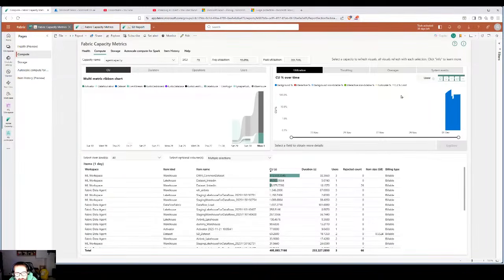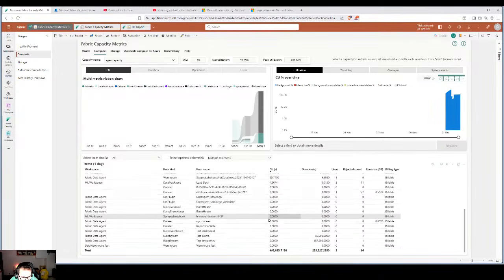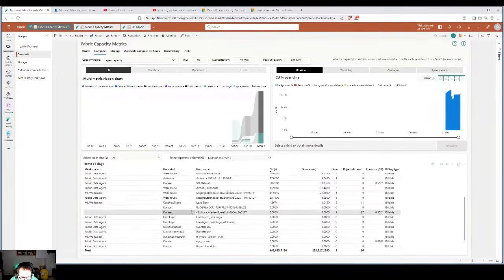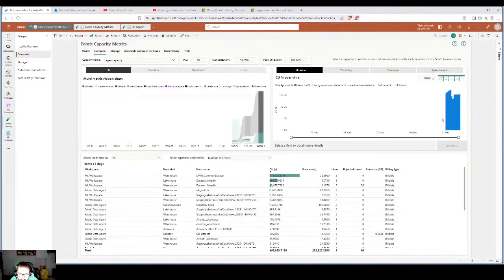Because as the interactive operation is running over 5 minutes instead of 24 hours, you will see more peaks than with the background operation. So if you are seeing some red line, don't be scared. I don't have enough view here, never mind. But this is how you can use this capacity.